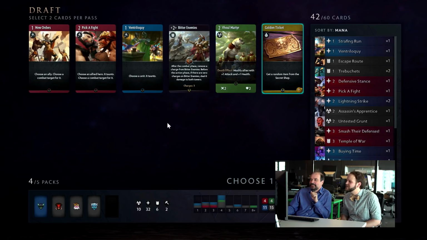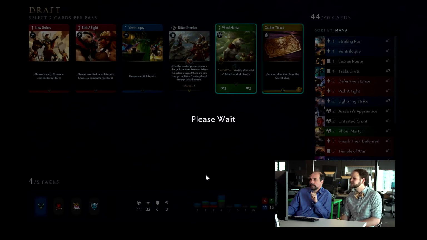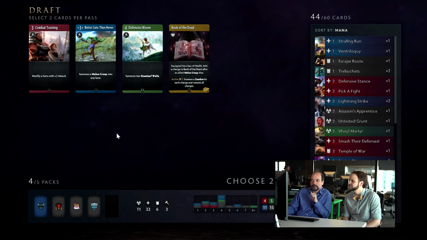Okay. Bitter enemies. After the combat phase, remove a charge from bitter enemies. Before the action phase, if there are 0 charges, deal 6 damage to both towers. Yeah, this one is... So after 3 turns, it just starts grinding the towers down. That's a very tough one to use. Yeah, but it's very powerful if used correctly, but I don't have confidence in being able to use it correctly. I'm fine with another Ventriloquy, or if you want to try to buff up the green, we could go for the Vul Martyr. I'll trust you on this one. Yeah, sure. In case we pick green for our last.